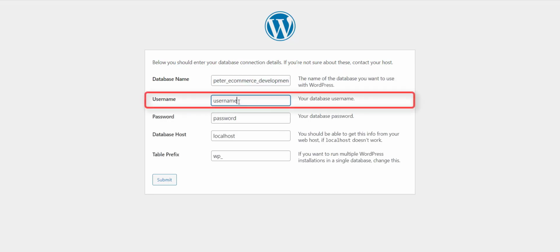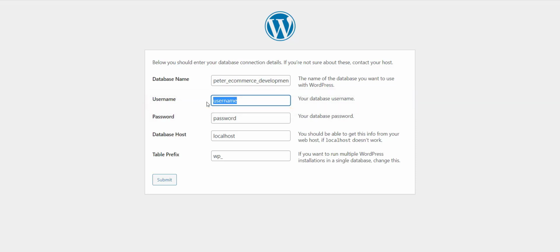The next thing is username of the database. WordPress will use this user to access the database. Try not to use the default root user of your database because the root user has more privileges which your WordPress doesn't need. Create something similar as your database name and use here. So here I enter e-commerce user. Make sure you give the minimum required permission to this user.